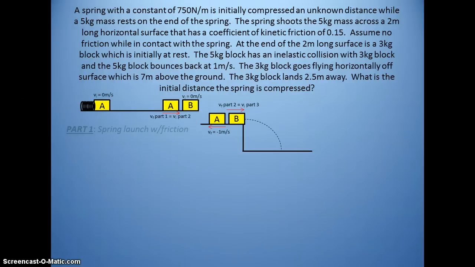The final velocity for that part after the collision becomes initial for part three, which happens to be projectile motion. So part one is a spring launch with friction. This is obviously energy for us. Part two is an inelastic collision, meaning conservation of momentum. And part three is horizontal projectile motion. Again, these topics will connect to previous topics, so it's a good review for the midterm.